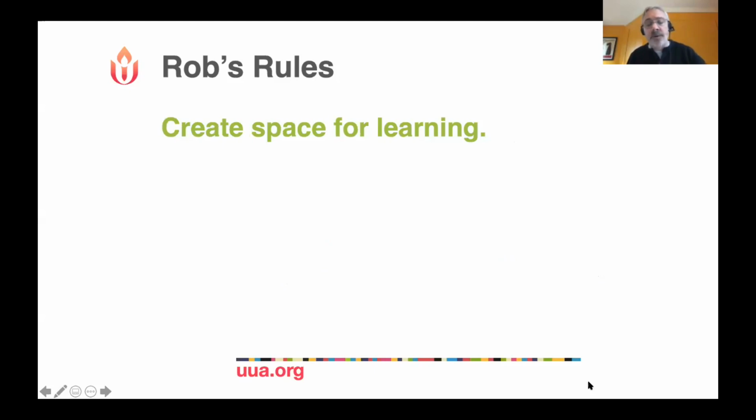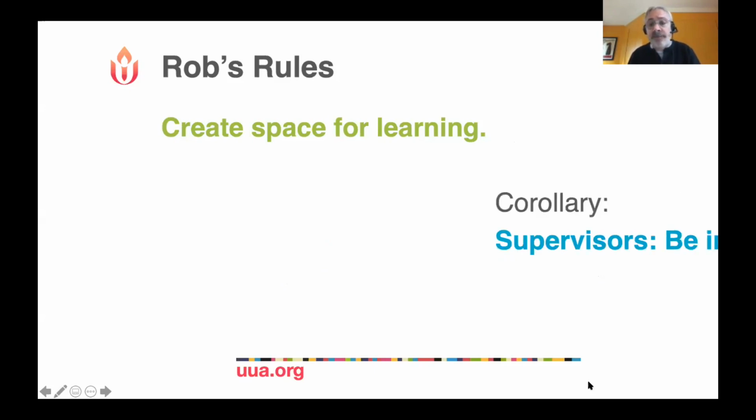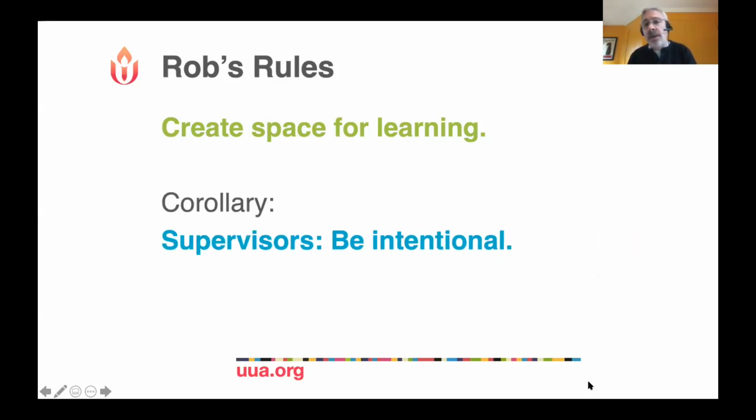Another one of my rules for supervision and HR is make sure you're creating space for your staff to learn. This could be through professional development funds or just time to learn and engage in the work in new and different and creative ways. This is a way to develop your staff, and supervisors need to be intentional about this. It doesn't happen by accident. So we who supervise staff need to create time and space for our staff to be able to learn new things.